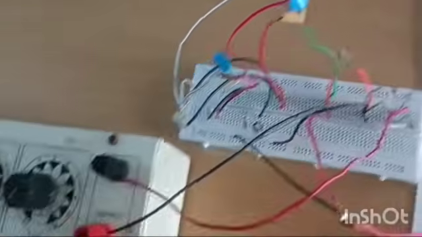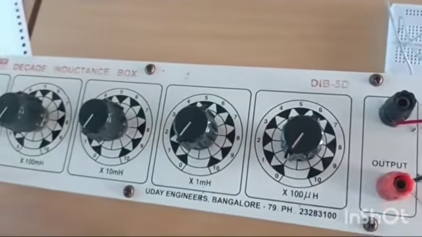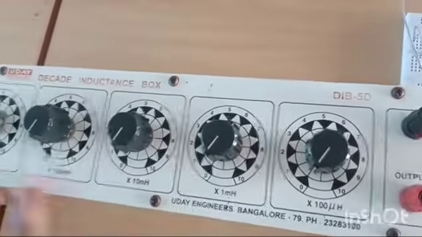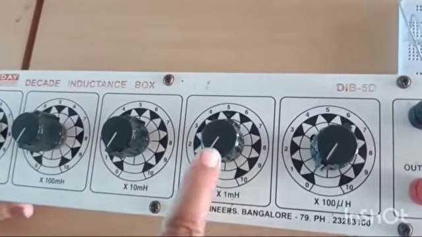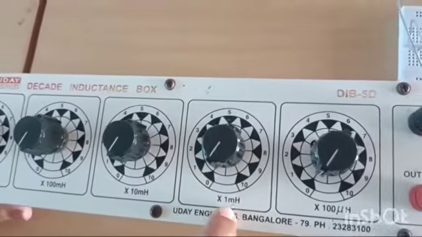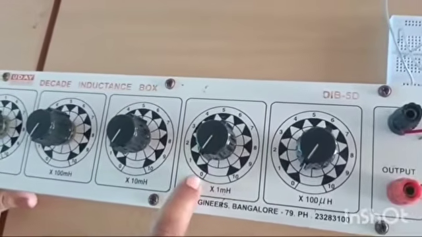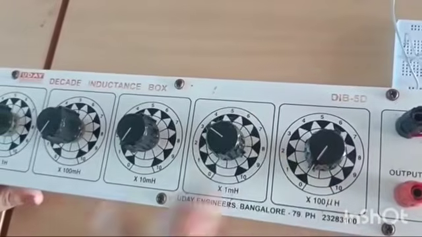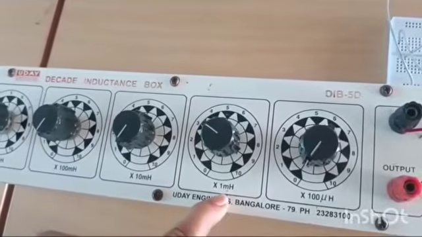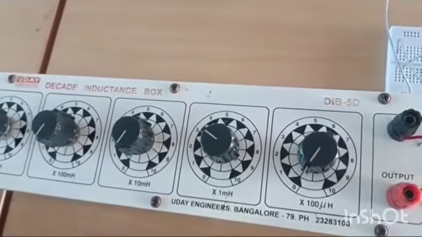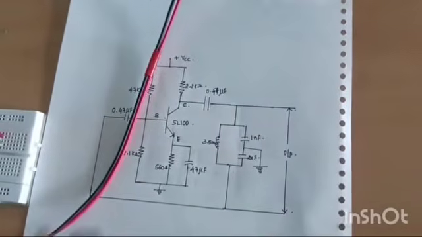Okay, and in the inductor box, as I told earlier, we have designed it to either you can give 3 millihenry or 4 millihenry. You can see the variations of the inductance box. I want 3 millihenry. So what I do is, now this is pointing in, you need to see the unit. It is showing 1 millihenry. Right now this notch is pointed to 0. I want 3, so I rotate it to 3. Now you can see it is 3 into 1 millihenry. That shows it is 3 millihenry. Okay, this is how you need to rig up the circuit. Now we'll see what is the output and what we're going to measure in that one.